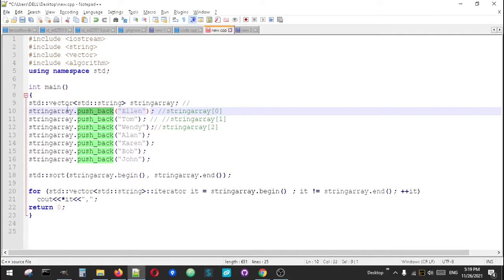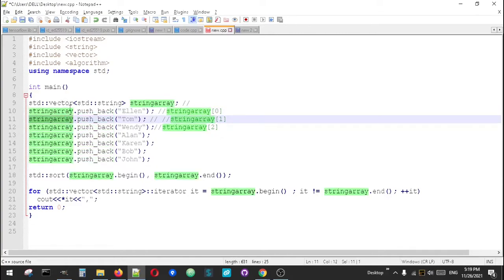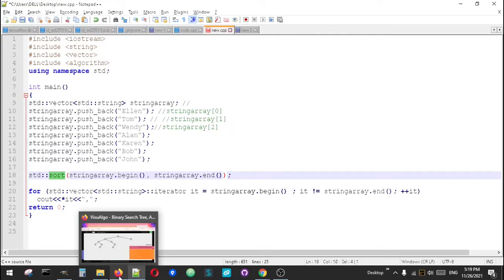You may start simply with only the book titles. So you push book title by book title to the vector, and then you sort it. And when you have the sorted vector, you can start building the BST.